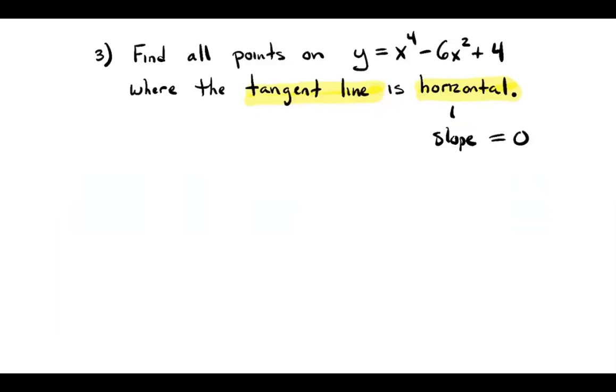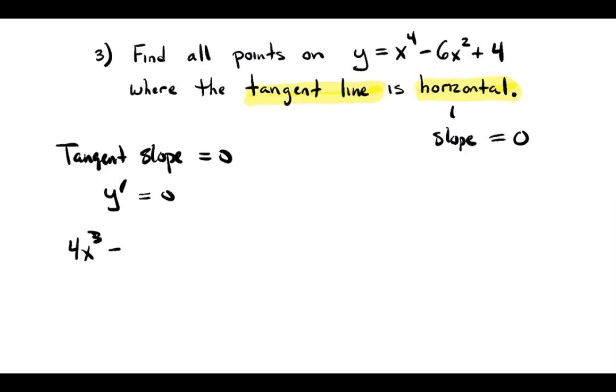All right, so I'm just going to translate this question for us. Find all points where the tangent line slopes equal 0. That's just a short rephrase of the question. Tangent slopes are derivatives. This is the mathematician in me, switching that question for an equation. This is just asking me, solve the equation y prime equals 0. Okay, well, we have to compute y prime, yeah? Y prime we'll compute by differentiating term by term, x to the 4th minus 6x squared plus 4. So let's do it. The derivative of x to the 4th, well, it's 4x cubed.